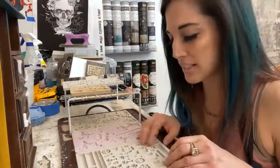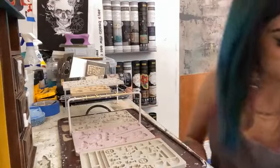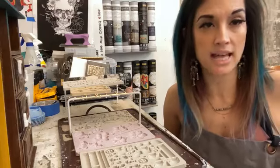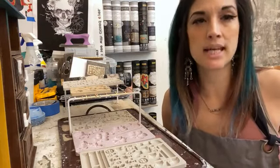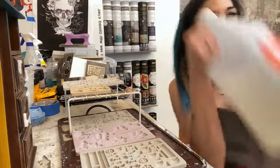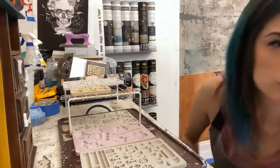So resin is a two-part process. And let's see. I use Lumalite White, which is also called Amazing Casting Resin. If you get it in the craft store, it's called Amazing Casting Resin. If you get it by the gallons, it's called Lumalite White on the Lumalite website. So I'm going to grab some gloves real quick.